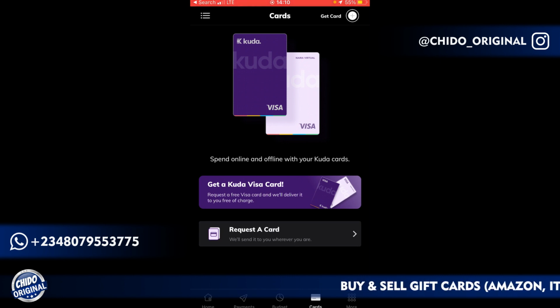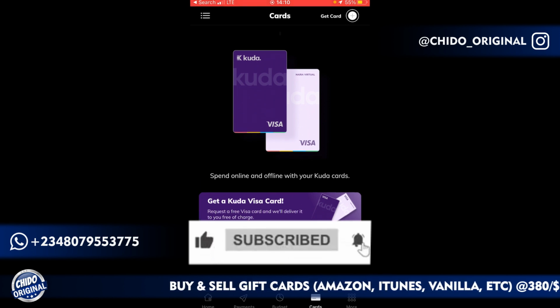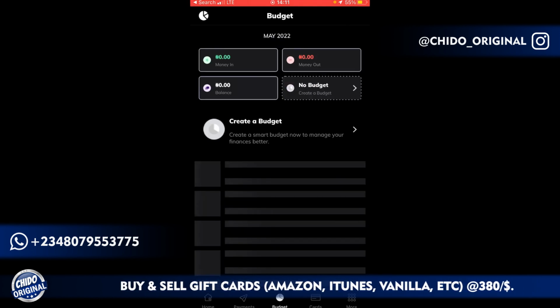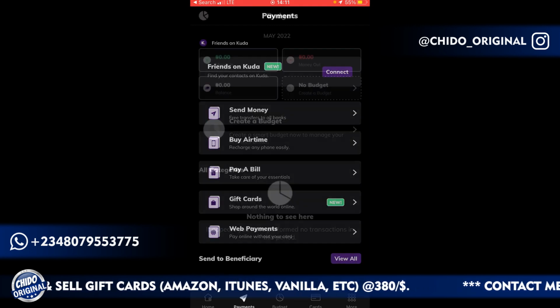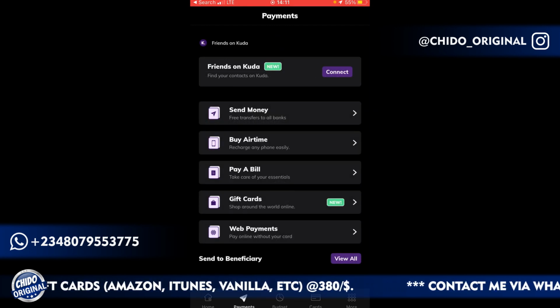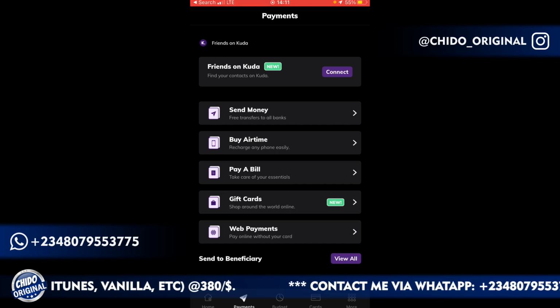So that's how to create a Kuda account successfully. In my next video, I'm going to show you guys more features you can use Kuda for, and how to make money from Kuda. People are making money from Kuda. So Kuda is a very cool app and it's here to stay. It's a very strong app. As you can see, the app interface alone, you can see it's okay. I mean, the headquarters is in London, right? So now that being said, you can see the banner passing below.